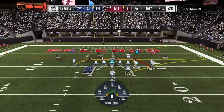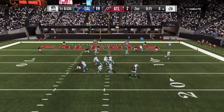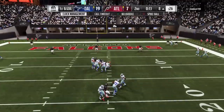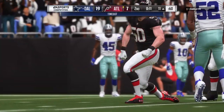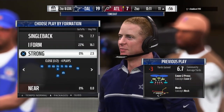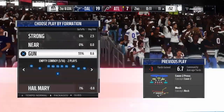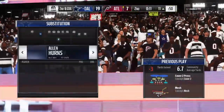Now, this is a nice little gift wrap situation as they take over 1st and goal. Here's Prescott. And he is going to go down back at the 11-yard line. And before this 2nd down play, we'll get a whistle, a signal, and a timeout as they stop it with 11 seconds remaining in this 1st half.